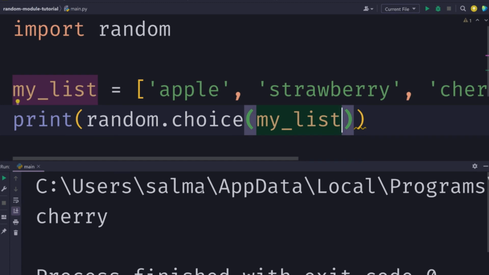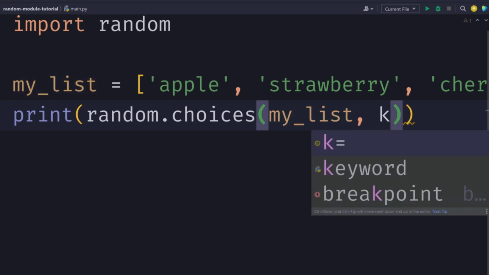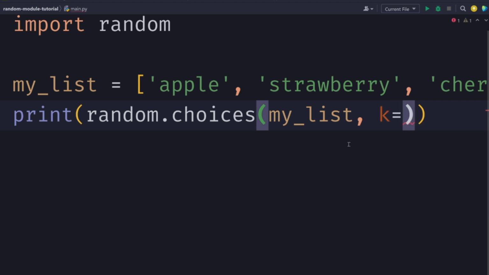And similarly, if you want to pick more than one fruit from this particular list, you can definitely use the choices function. The choices function takes the list as an argument. Let me use this as choices. So it will take which list you want as an argument, and then you have to tell the k value. This k value is going to be how many fruits you want it to pick from this particular list.